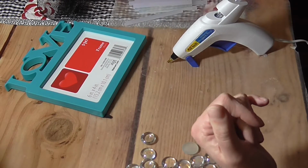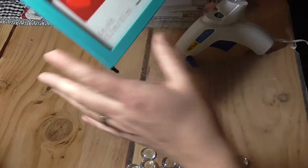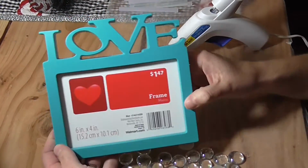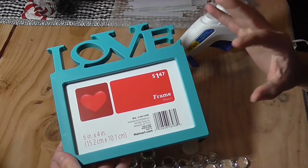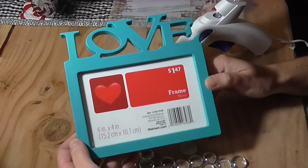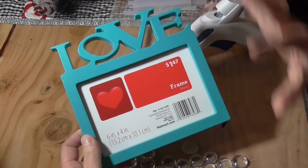And the second craft is actually something that I just came up with. I was looking at this picture frame and I was trying to decide what I wanted to put in it or what I wanted to do, and I liked the color. It reminded me of a wintry wonderland kind of color. So I figured I would just take this frame that my friend Nicole gave me, and I was going to just amp it up a little bit.